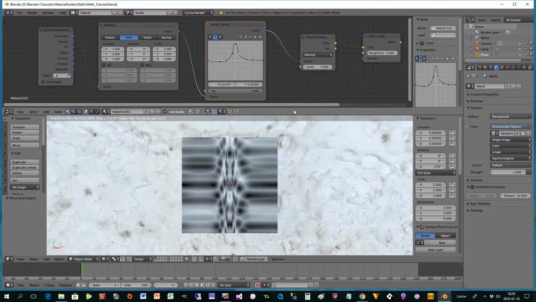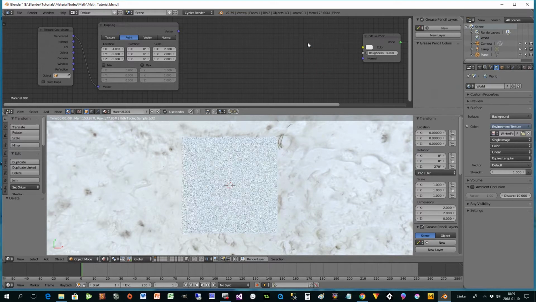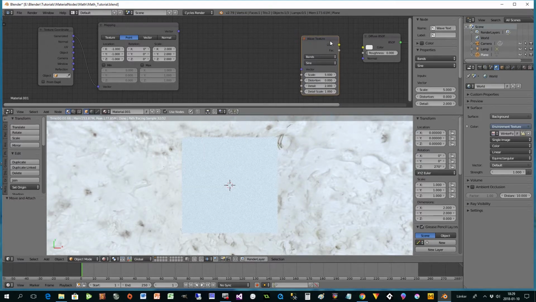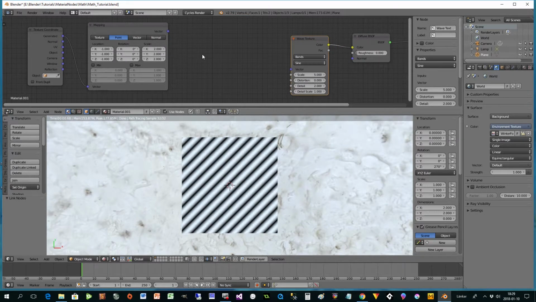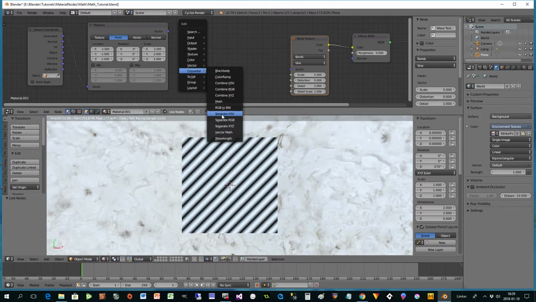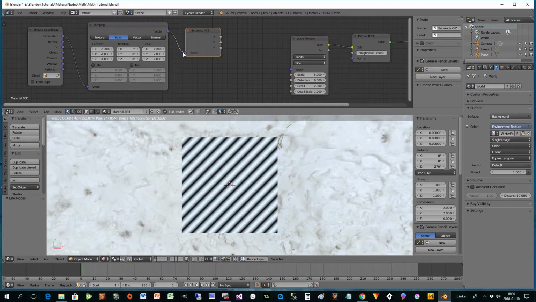Now in part 2 we will erase the vector curve, and we will erase the Voronoi and instead add a wave texture that we combine here, and we will use the converter and separate like this, which means that we now have the possibility to add math for every axis.